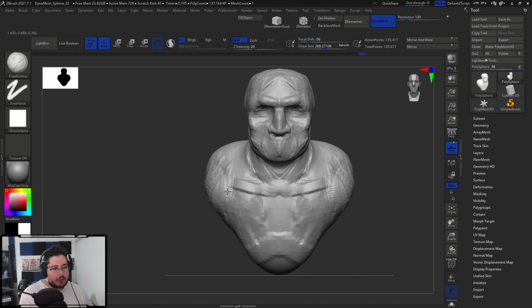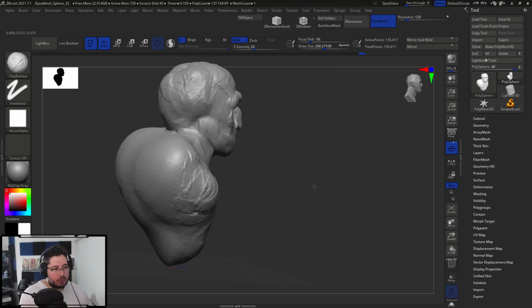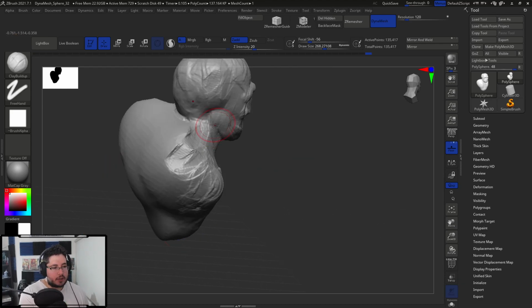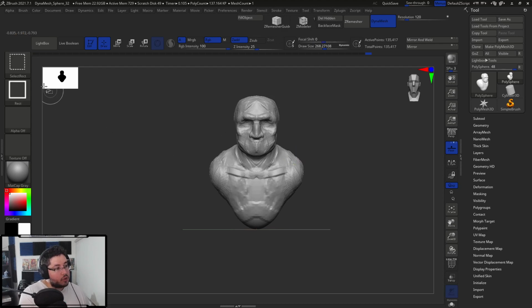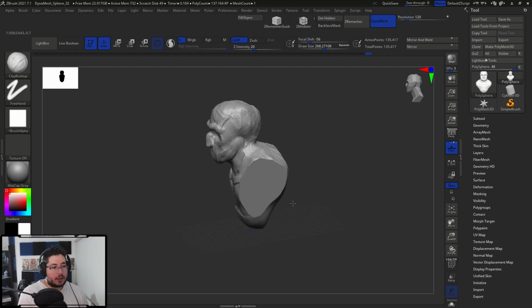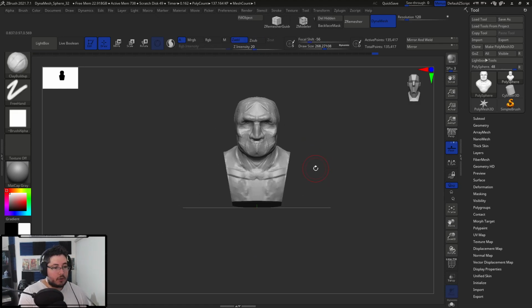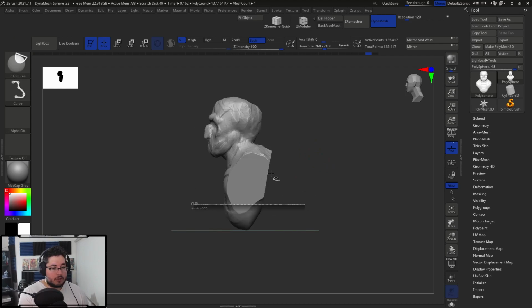I'm definitely not going to be doing the, what's the word? The anatomy, like arms. Yesterday, trying to do arms at the same time was a little bit too much, I think. So we're going to keep it to a quick bust right here. Now I'm going to use one cool tool here, which is called the clip curve. And the clip curve will actually create very sharp lines on every single part of our character, so that way we can focus only on whatever is inside.